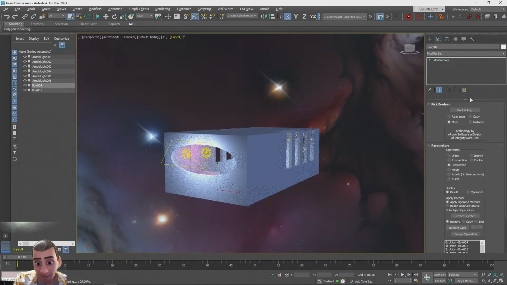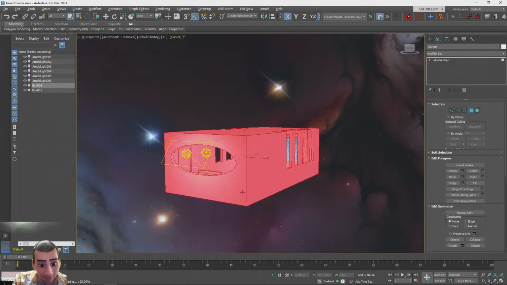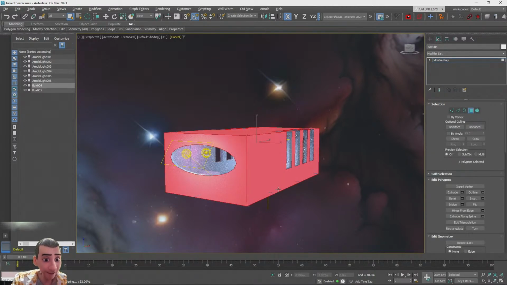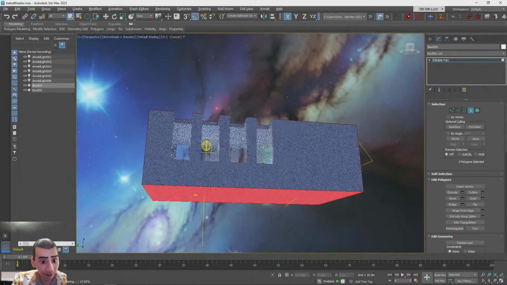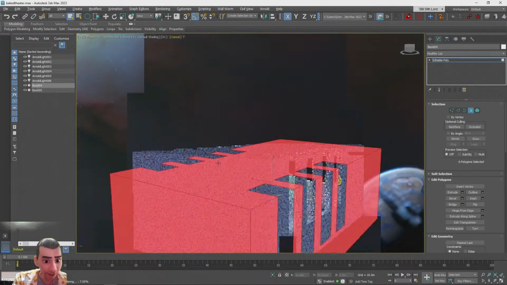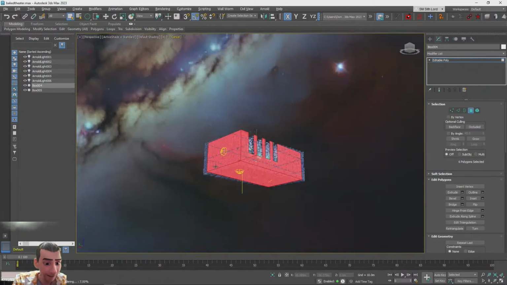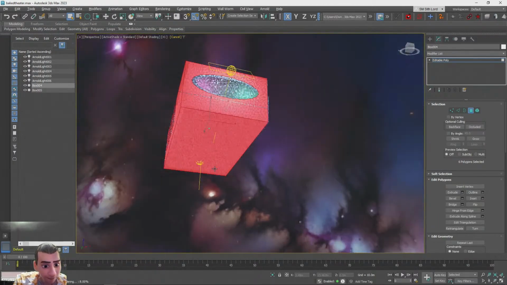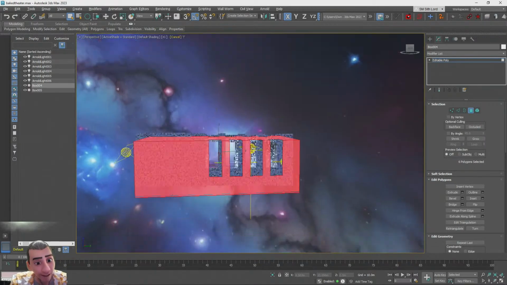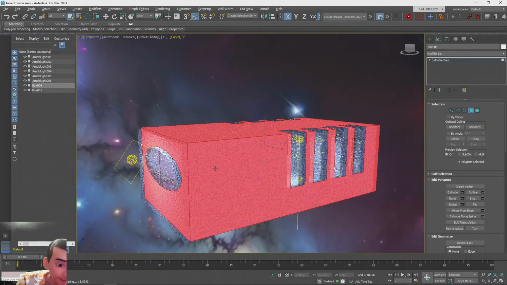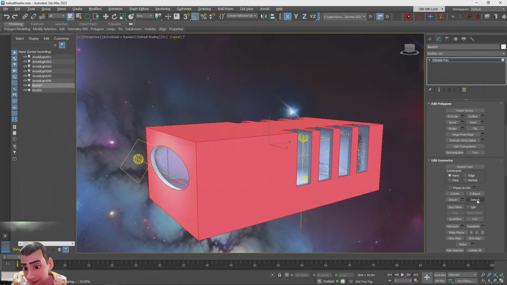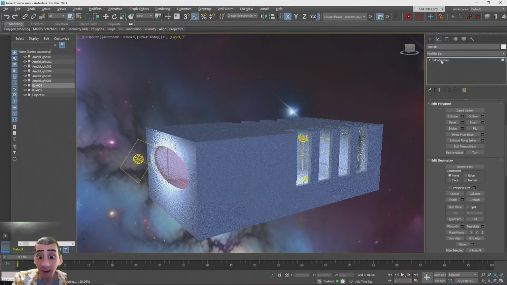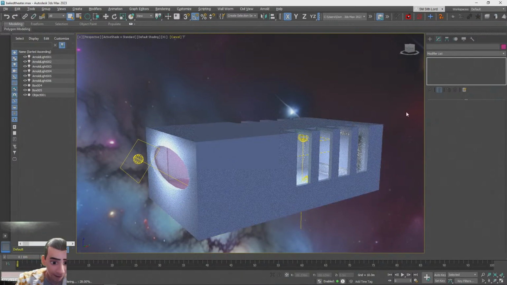I'm going to convert it to a poly, and I'm going to break some parts off of it. All of these outside parts, I'm going to break off of it, but I'm not going to delete them. I can't delete them because they impact lighting. They're what casts shadows. These are the exterior surfaces. So while I can't delete them, I can detach them because they don't need to take up UV space on what I'm about to do next.